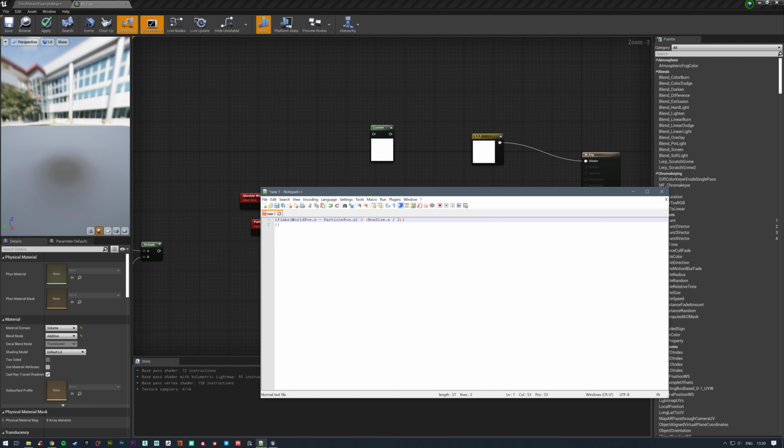So if this is true, then we will run whatever's inside here. If this is true, then we will return 0, because we're outside of the box here. And then else, so if this isn't true, then we'll run this instead, and we'll just return 1 and close bracket to close that off. And this is the x component now.